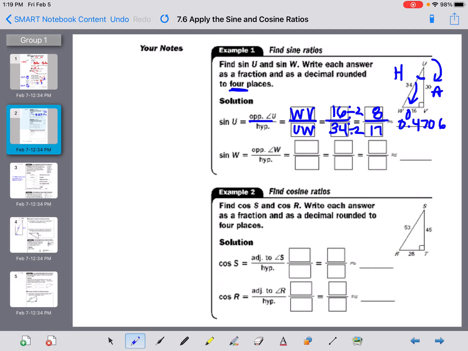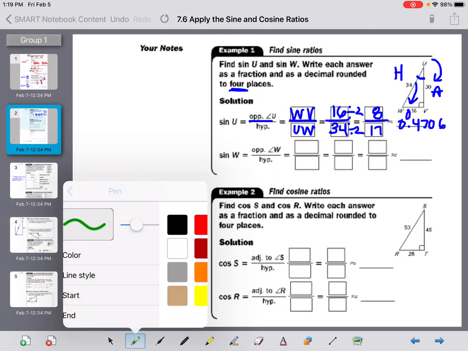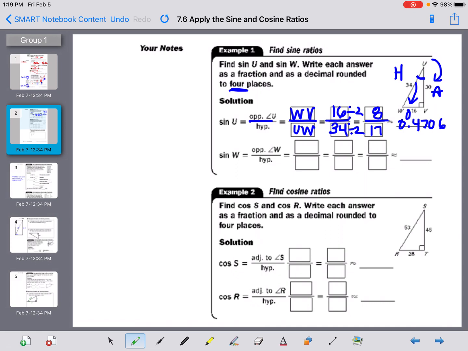All right. Now I'm going to W. Okay, so I'm still going to do sine, but I'm going to switch my triangle around because I'm going to W, okay? So now from W, the hypotenuse doesn't change, right? That's still the same. But now my opposite is across, and my adjacent here is touching. I definitely change which one's which. So opposite of W is UV. The hypotenuse is always going to stay UW because that cannot change. Doesn't matter which angle you're looking at.